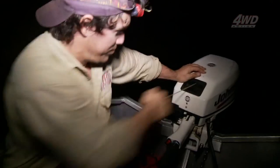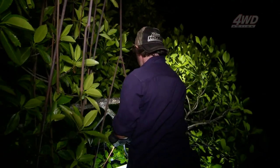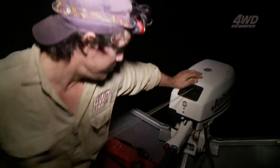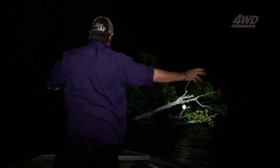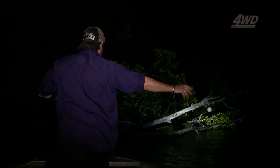That's perfect, mate. What's going on there, dude? That's the outboard. It's not the time, nor the place. Yeah, no, she's gone. She's got a pretty sad idle on it. Yeah, right. Where's our bait? No bait, no crabs. The outboard motor on Jamie's tinny keeps giving us trouble. This is certainly not the ideal place for that to happen.